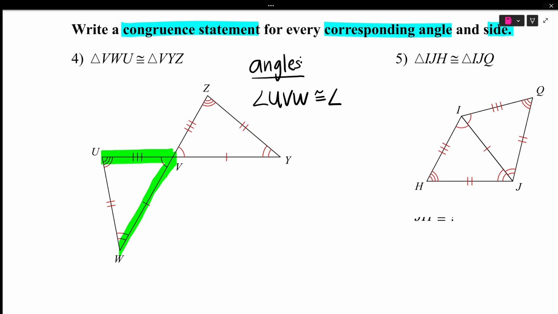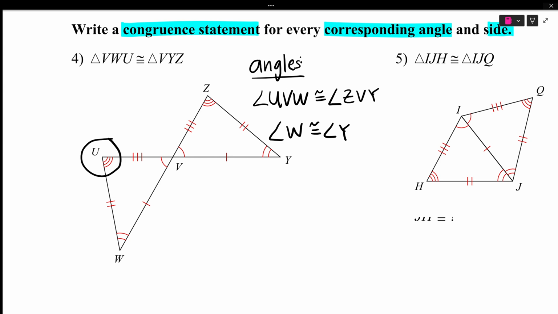is congruent to, and I'm pausing here so you can figure out the next angle is going to be ZVY. Okay, ZVY. Notice how I'm putting V in the middle, right? Because we're trying to get that angle. So if you want that angle, you have to put that point V in the middle, okay? Let's keep going. And then I see 2 marks here on angle W, and I see 2 marks here on angle Y. So those 2 are going to be my congruent angles, my corresponding angles.